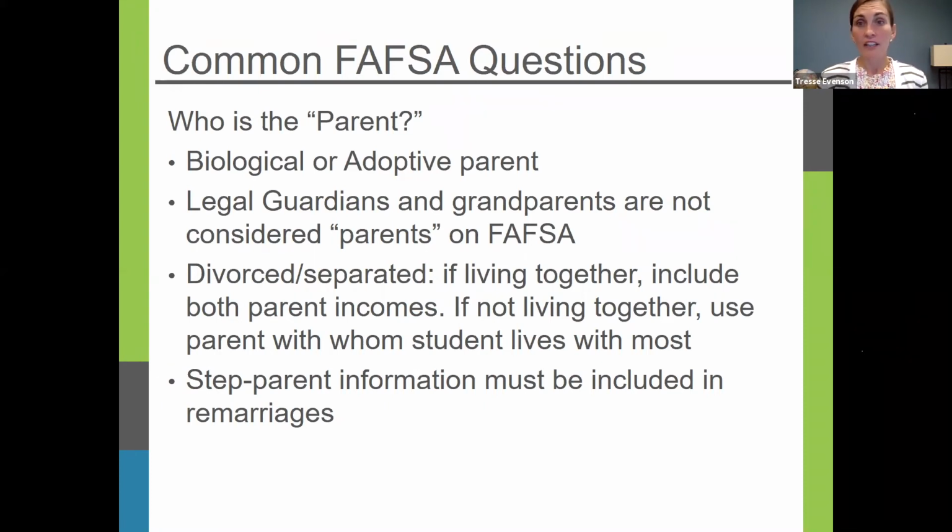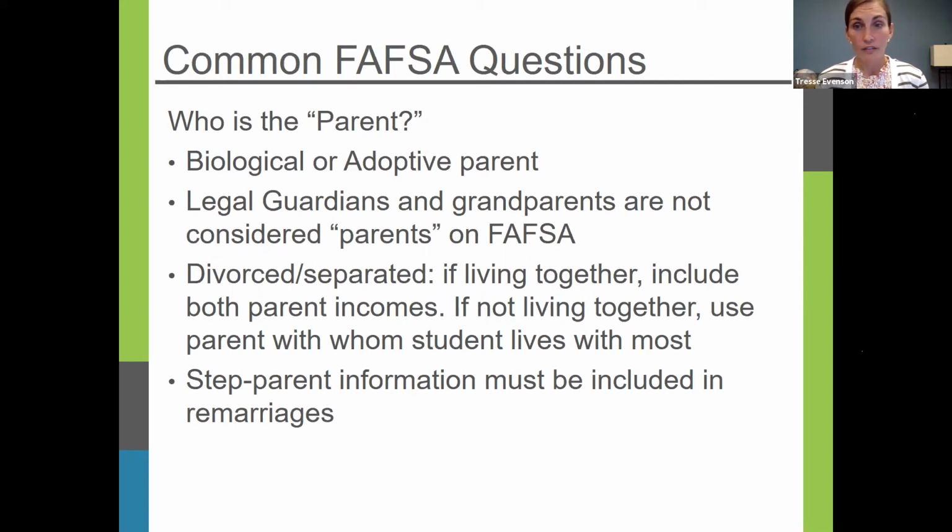Then you look at dad's household. Is dad remarried? That becomes parent two. So dad and stepmom are the parent one and parent two on the FAFSA. If dad is not remarried, then you have one parent on your FAFSA. Often families share time very equally. And so if you can't determine which parent's information to use based on who you spent more time with and lived with in the last 12 months, then the second step is who provided you the most financial support. And that's the parent, that's the household that is reported on the FAFSA.